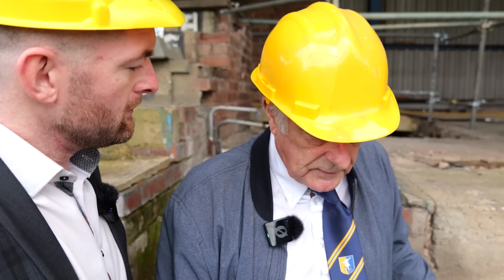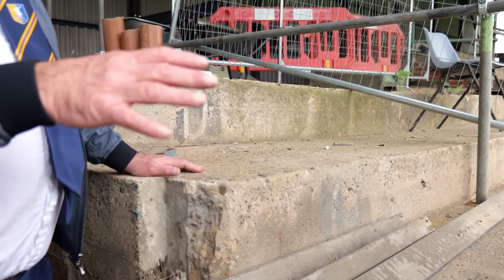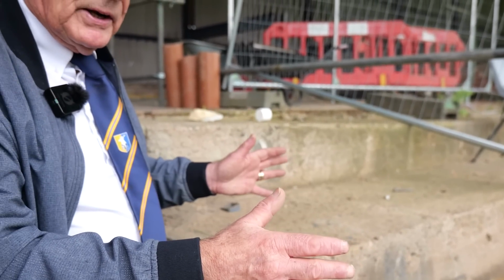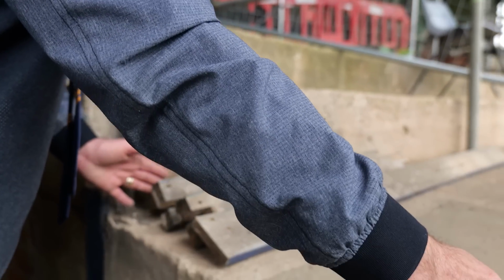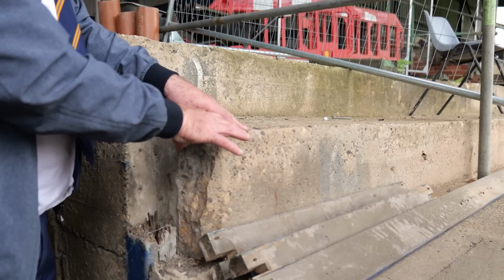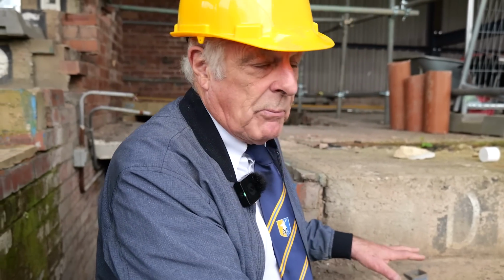So this is where the terracing will be? Yes, this is the terracing, and this is the terracing that was constructed at the time in the 30s, I'm led to believe. Now, when I first looked at this project, I assumed that terracing is terracing, but apparently under Green Guide, which is what the SAG used to approve, and rightly so, you have a situation where you have what you call a go and a rise, and that go and rise is now dictated in a book, and these dimensions do not match current guidelines.